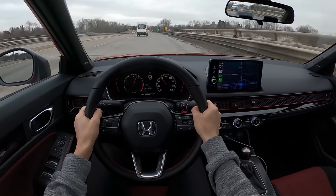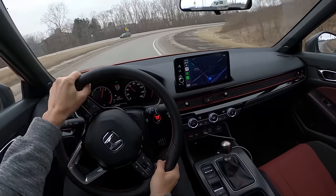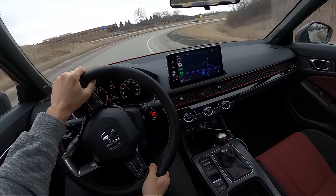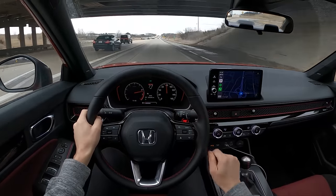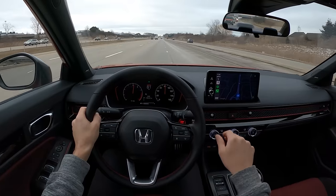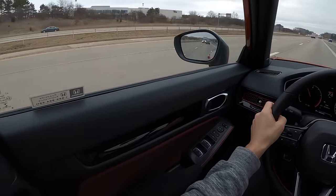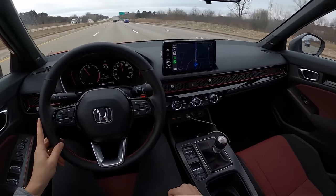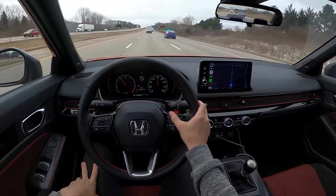All right, third gear, 5,000 RPM. Little bit of rev hang, but not terrible. Just love the steering on this car, the way it sets in around a corner. The weight is just perfect. Pretty good to me. Power level is decent. I think people have already been dynoing these new Sis and they've been overperforming on the dyno. There's a little bit of wind and road noise, but again, not terrible.